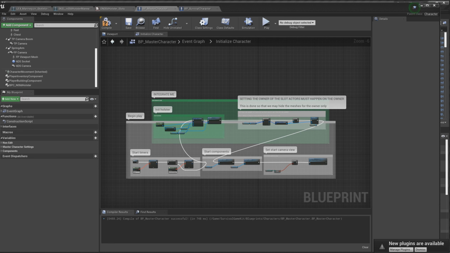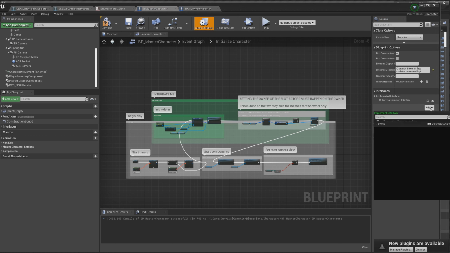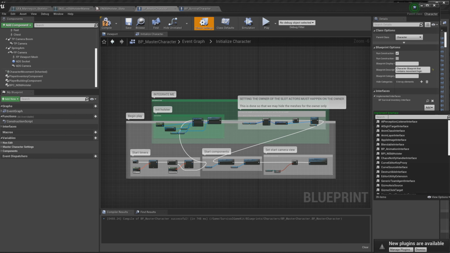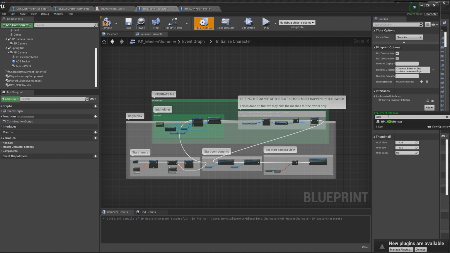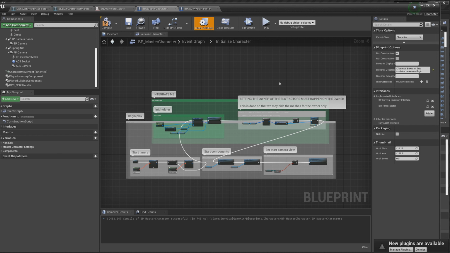Then we want to go up to class settings up the top here, over to the right, add, and just type N00d, well, 00d. And we want to add the N00dHolster interface into there. Compile that. Okay. Over on the left hand side now, if you've compiled it in the interfaces, just drop that down.